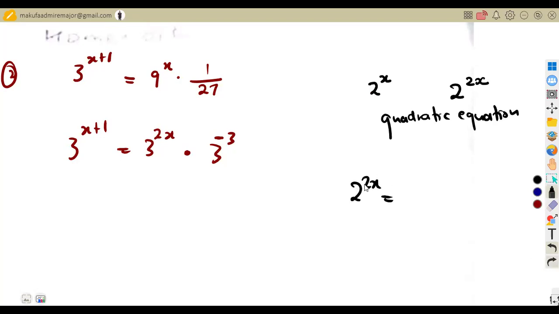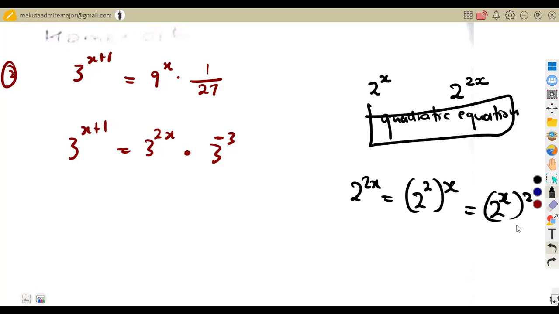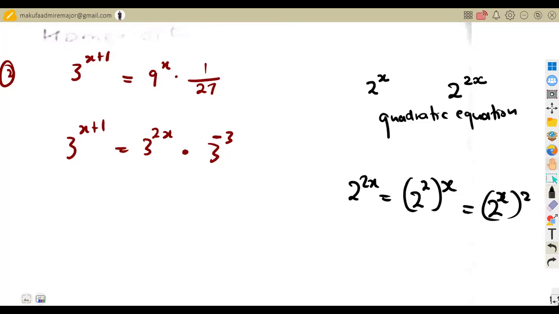Remember, this here simply means a product of 2. So it was 2 to the exponent of 2, which was being raised to the exponent of x, which is the same as 2 to the exponent of x this time inside the bracket, and the 2 outside the bracket. It still means one and the same thing. But as we want to focus on having a quadratic, we must focus on the 2 that is outside, to give us a quadratic expression in this same 2 to the exponent of x.